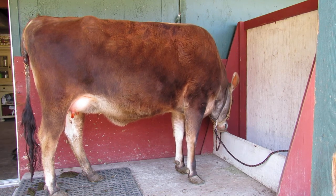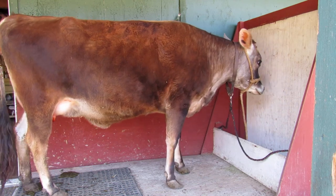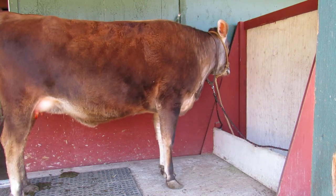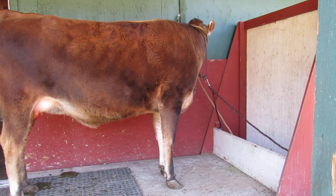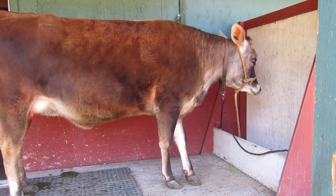A heifer doesn't always milk a lot, and especially the genetics that we use, you know, we let them start out slow, so she's not going to be a super high producer this time, but that's our goal. We don't want milk fever and ketosis and things like that.